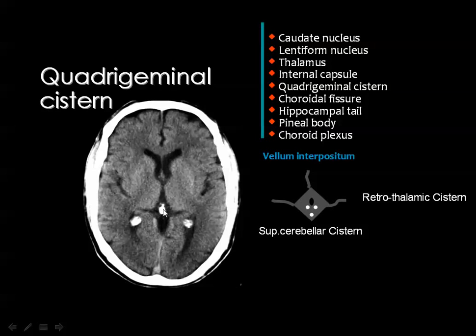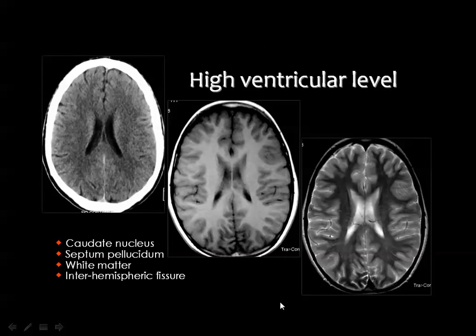Then the pineal body, which is calcified in the middle part, and the choroid plexus, and you can see calcification in the occipital horns of the lateral ventricles belonging to calcification in the choroid plexus. Then if you go up, you will cut in the body of the lateral ventricle. The bodies of the lateral ventricles are standing in the midline, separated by the septum pellucidum. And if you look carefully adjacent to the body of the ventricle, you will see a relatively dense structure which represents the body and the tail of the caudate nucleus. You remember the head of the caudate nucleus lies in the concavity of the frontal horn of the lateral ventricle, and this is the remaining part of the caudate nucleus, which is the body and the tail.